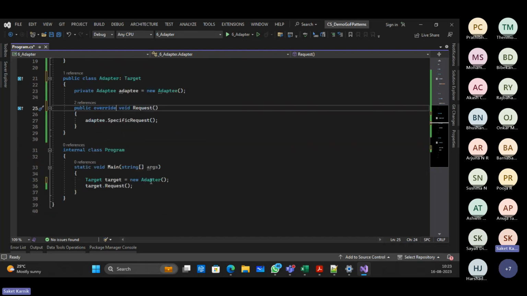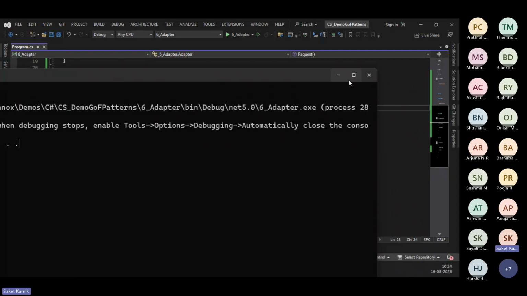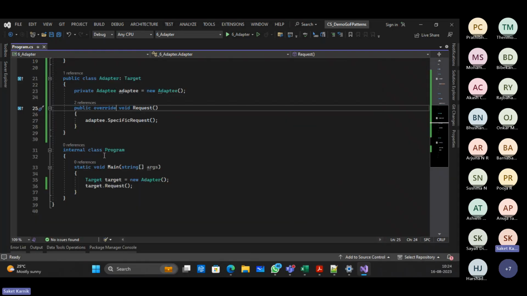So there is no problem here. And when I run it, the output is called specific request. You know, with method overriding, it is always the derived class version which is called, right?